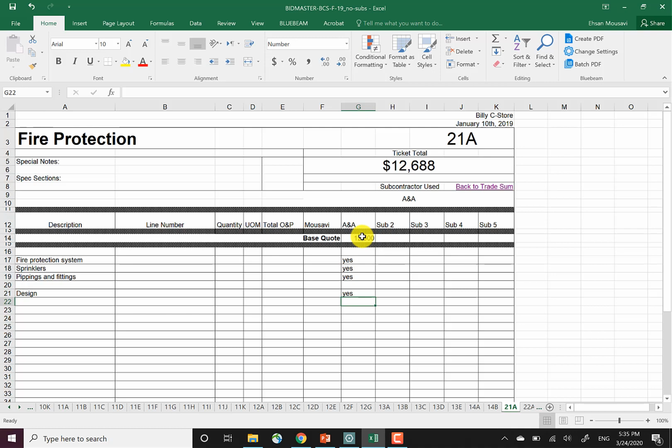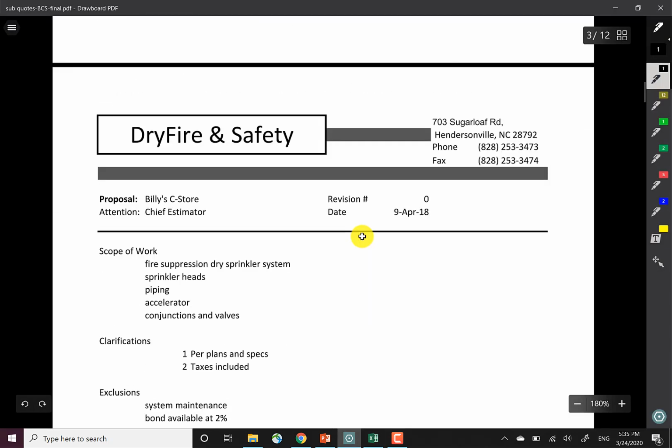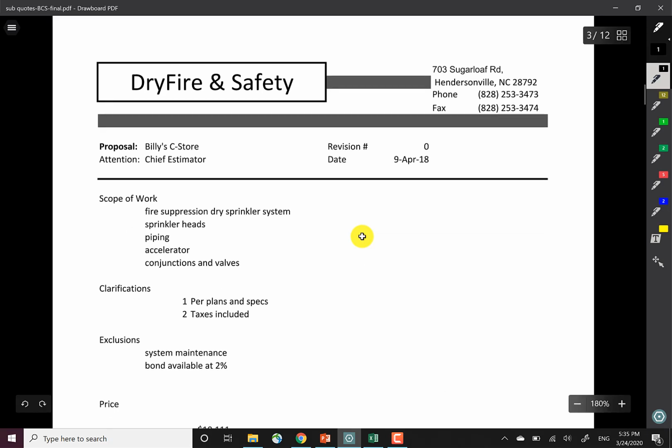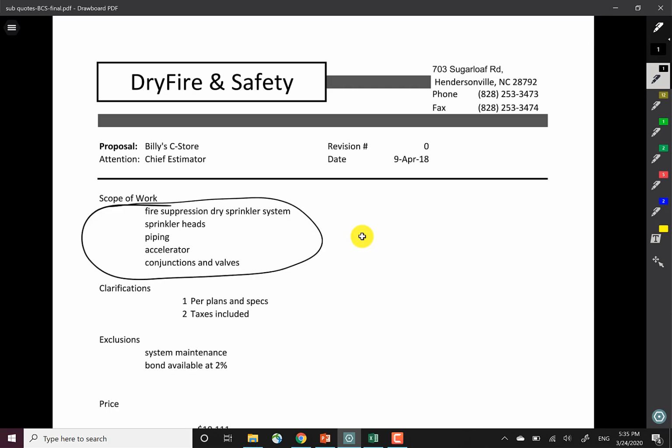So let's go ahead and take a look at the second bid from Dry Fire. They are giving me also everything as far as the installation of a fire protection system. Their system is a dry sprinkler system, but that's fine because I don't have a design, I don't have documents for this, right?